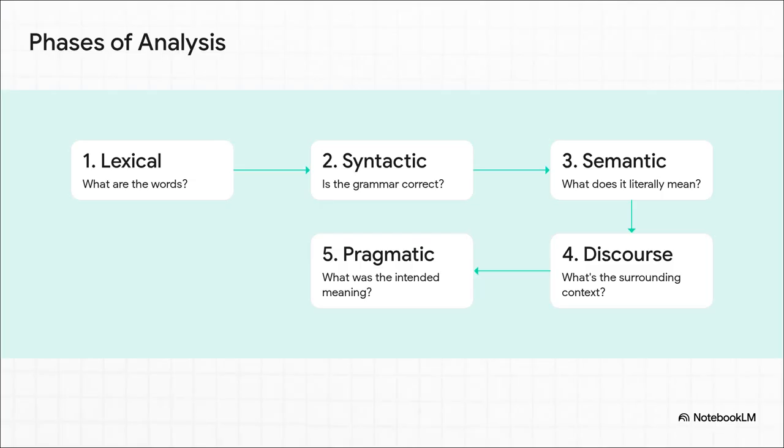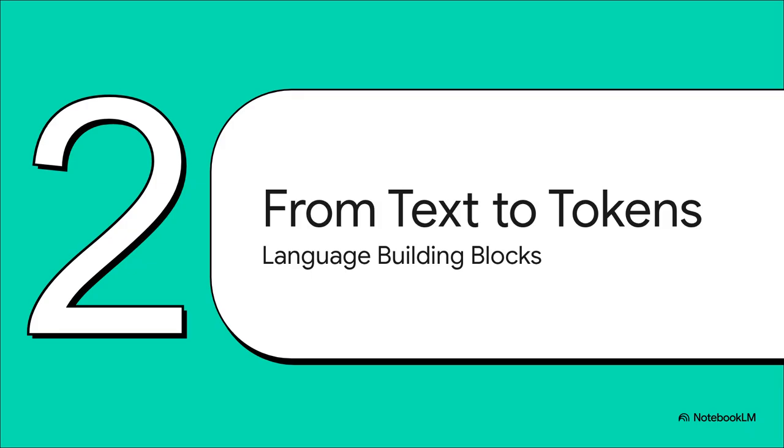And here's that roadmap. We start at the bottom with lexical analysis, basically just asking what are the words. Then we move up to syntax, semantics, all the way to the top, pragmatic analysis. That's where we ask, what did you really mean? We're building from scratch all the way to understanding nuance, just like a person. All right, let's lay the foundation.